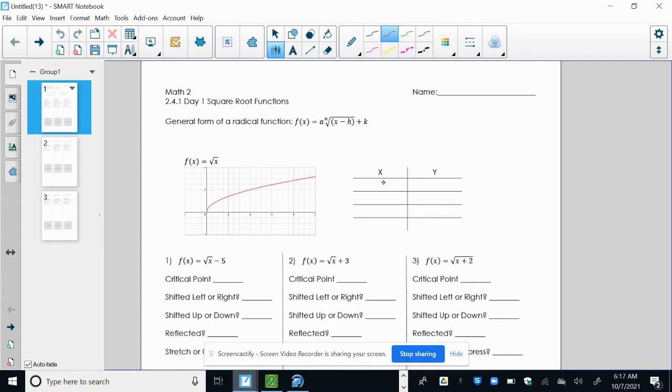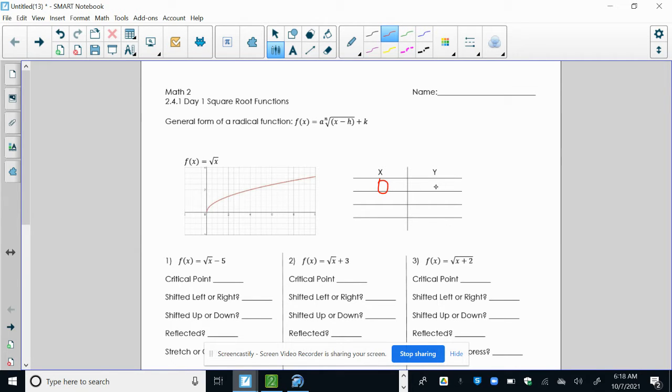table. If we started at just 0, the square root of 0 would just be 0, giving us this point here. If we think about what values would give us whole number results as our y's, we'd be thinking about our perfect squares that we could put in for x. So for example, if we put in 1 for x, the square root of 1 is 1. So we see this point here at 1 comma 1. Now we wouldn't jump to 2 because square root of 2 is not a value we could easily graph on our y-axis, right? I don't know exactly what square root of 2 is off the top of my head. So we would think about what our next perfect square is.